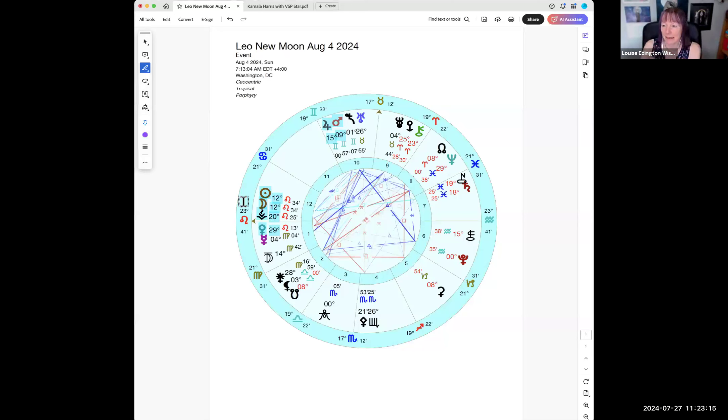But before I dive into the week ahead, I just want to make a small correction to my Leo new moon video. I referenced a past degree in transit incorrectly. So I always like to correct myself if I misspeak. So I mentioned on this Leo new moon that's coming up on August the 4th at 7:13 AM that the new moon is at the degree that Venus stationed direct at last September, that Vesta is at the degree of the Venus star point, which was when the sun and Venus met in the middle of the Venus retrograde at 20 Leo.